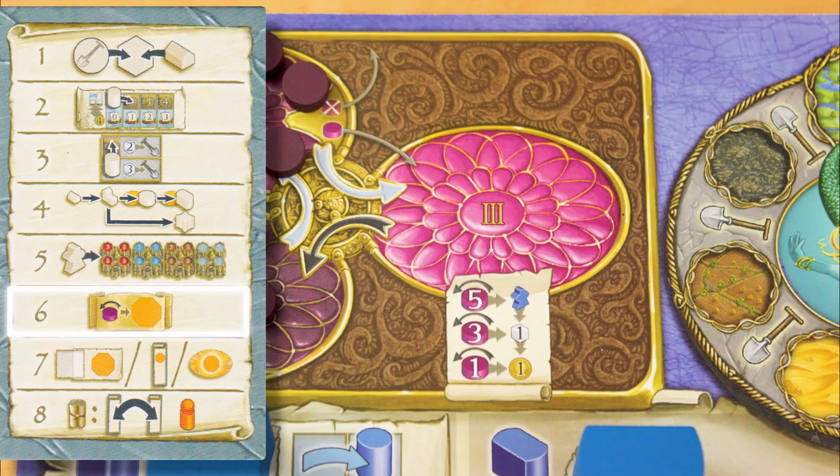Action number 6 lets you spend your power to get a special benefit. Every faction has 3 bowls filled with purple power.